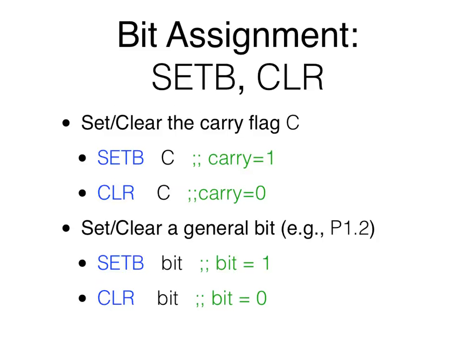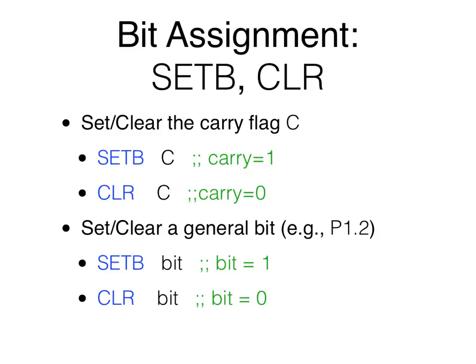So you can actually do SETB C and CLR C. Now the C again is hardwired in the opcode. So in the first case, C is not named explicitly, whereas SETB with a bit, when it says bit, actually indicates an explicit bit address, and that's the bit address I was telling you about at the beginning, right?